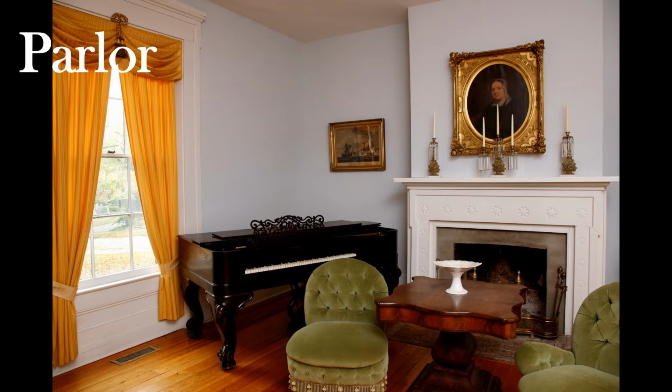This piano is a square or boxed Steinway grand piano from 1867 and belonged to the Wornall family. Pianos sometimes had an unusual purpose during wakes and funerals during this time period. Coffins would often be set on top of the piano because the piano was typically the only piece of furniture in the house large enough to accommodate an adult-sized coffin.